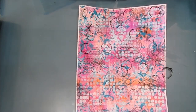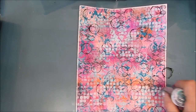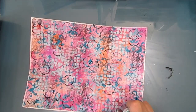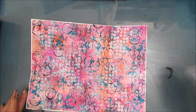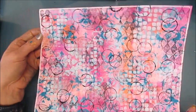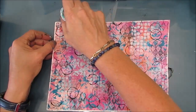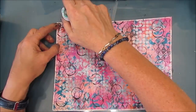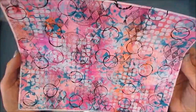Now I already indicated you can use punches to punch out this in all sorts of whatever shapes you have. You can cut strips. You can put it through your Silhouette or Cricut or use dies. No matter what you use, you're going to want to make sure this dries completely. Don't rush it.